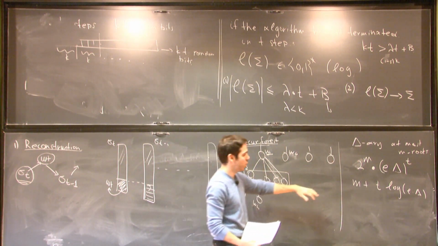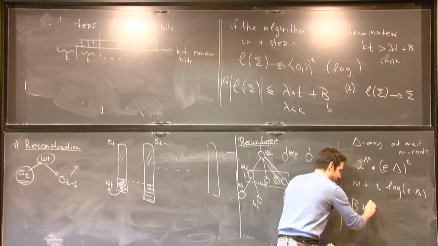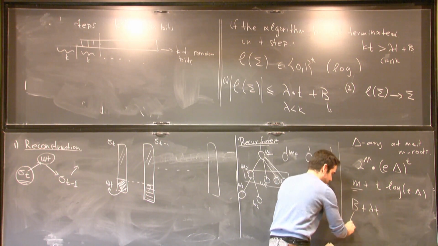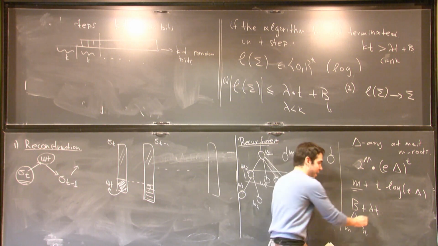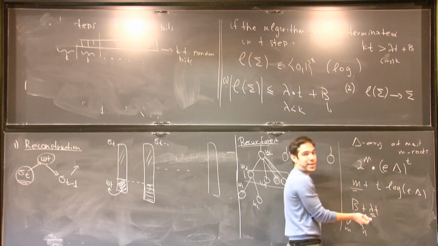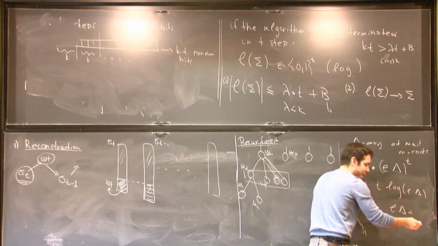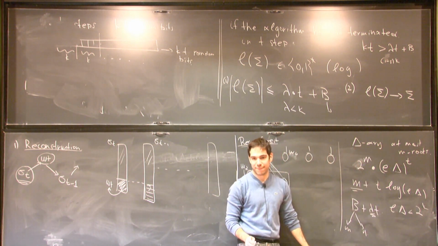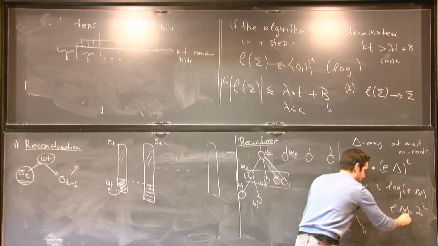So overall, I said I'm going to do a b plus lambda t scheme. So b would be this m plus this n for the final state. And lambda here would be less than k whenever log of e times delta is less than k, so when e times delta is less than 2 to the k. So delta plus 1 here. Plus 1. Okay?